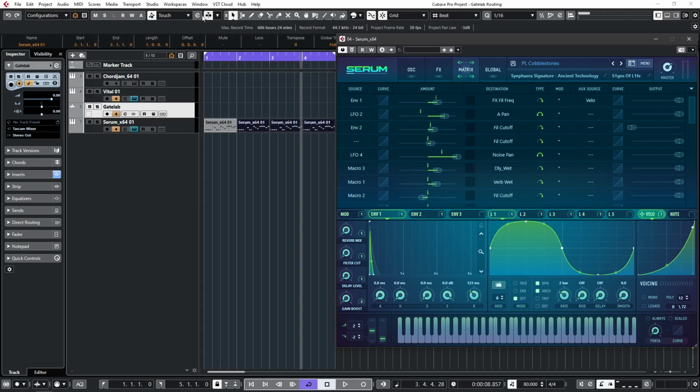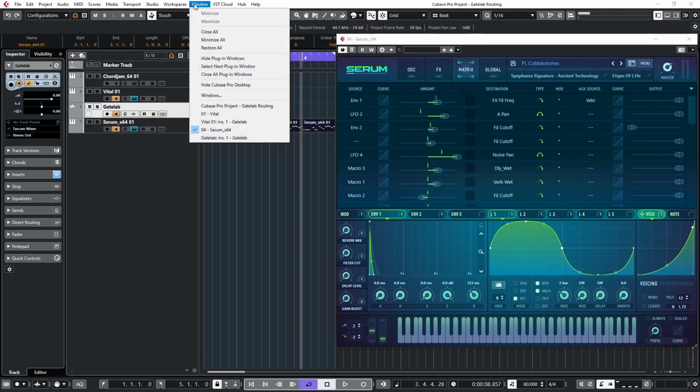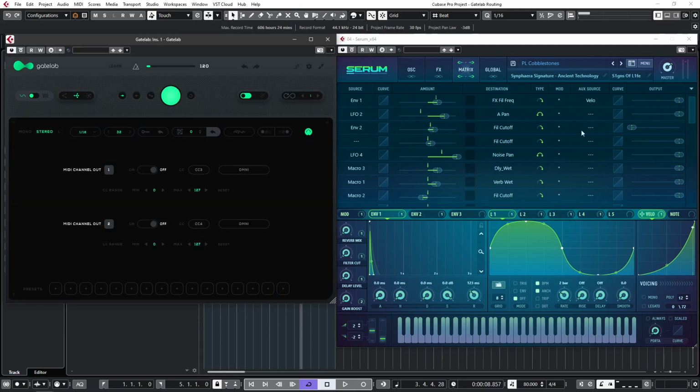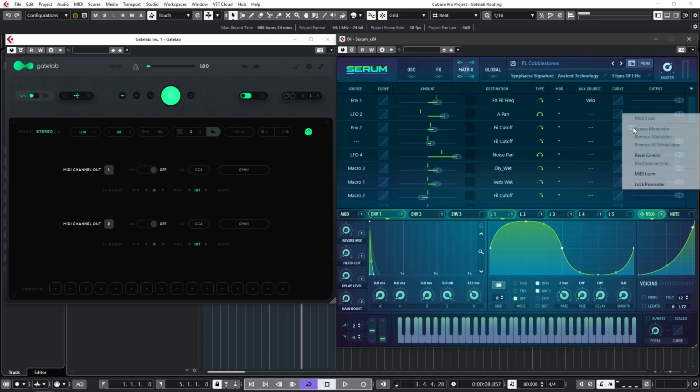So let's call up Gatelab now, and let's select the MIDI page. And remembering that we want to adjust the filter cutoff, I'm going to right click on filter cutoff, select MIDI learn, and the first MIDI channel here is set to MIDI CC number 3.